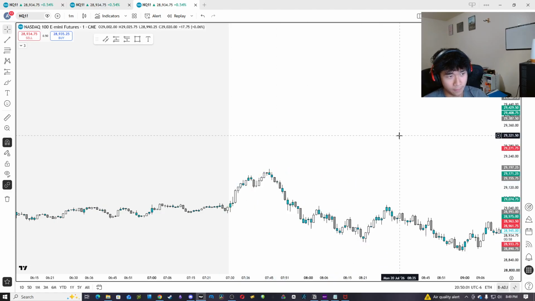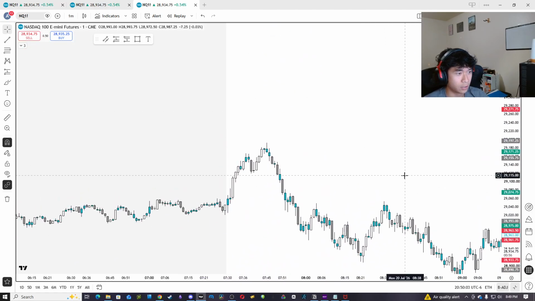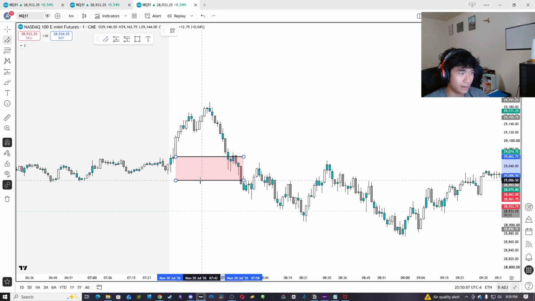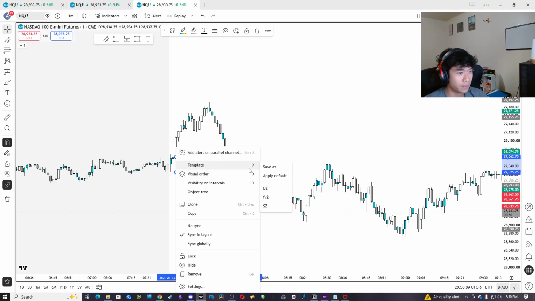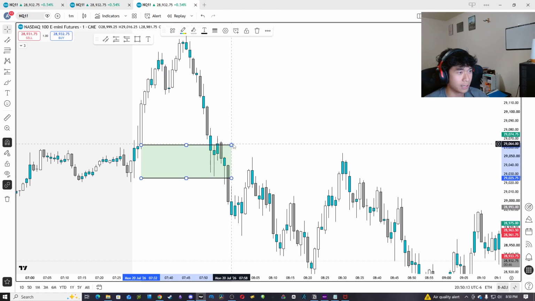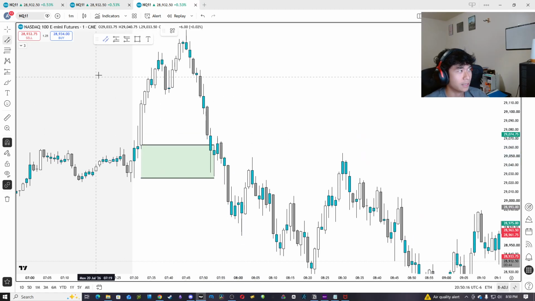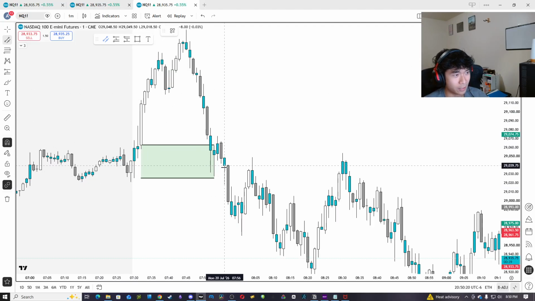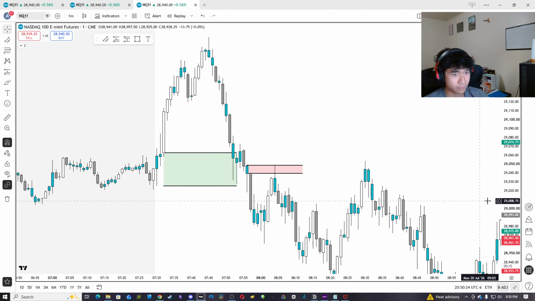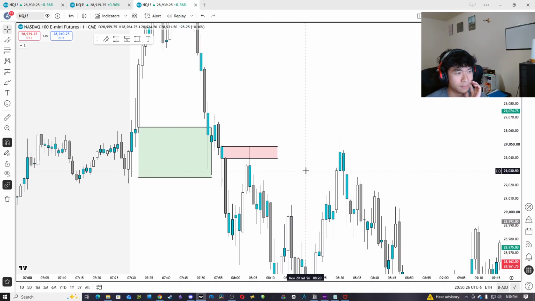And then flip zones. Flip zones are just zones that get created that, again, it's pretty self-explanatory. They flip the opposing zone. So let's say this is a demand zone right here. A flip zone is this leg that invalidates this demand zone, but then also prints new supply as a result.